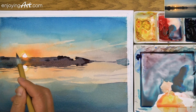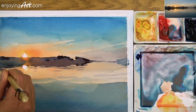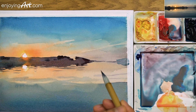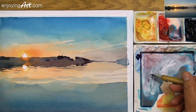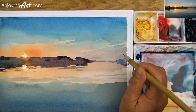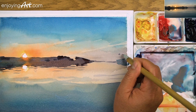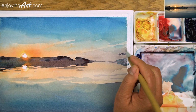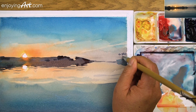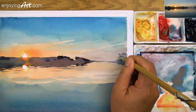Okay, and in the reflection, I'm gonna have a couple of really darker lines. Also want to add a little shape on the right side over here. Here you go. Take a look at first. Paint a little bit of the shape on the top over here. So you want to separate a little bit. You don't need to always have them all touching each other. So I'm going to have a few vertical lines. That's good. Like that.